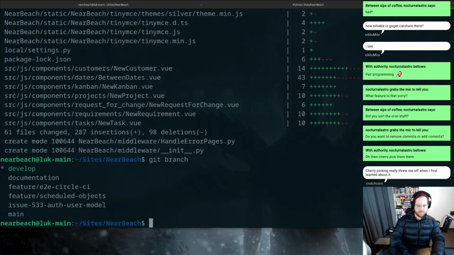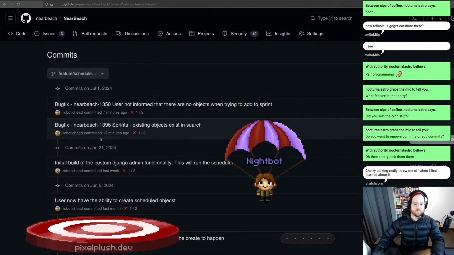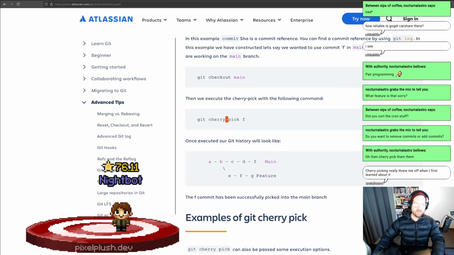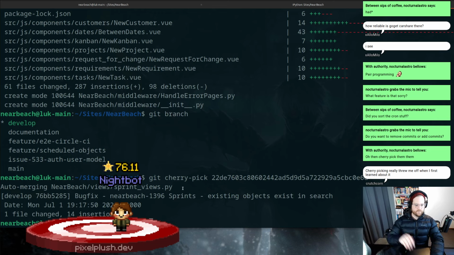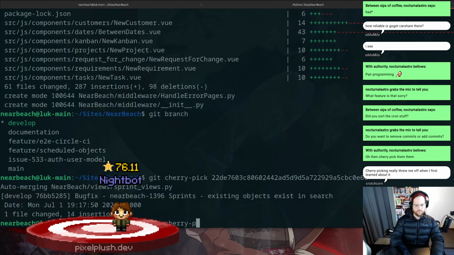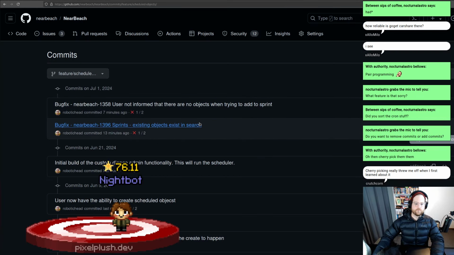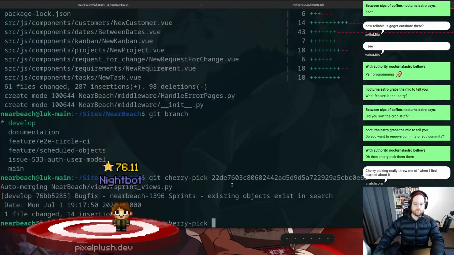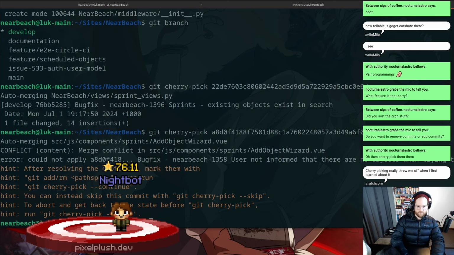So git branch. Is it cherry pick? How do I spell it? I don't know how to spell it. Oh yeah, cherry pick. And then I want to paste in this commit number. Ooh, merge conflict.